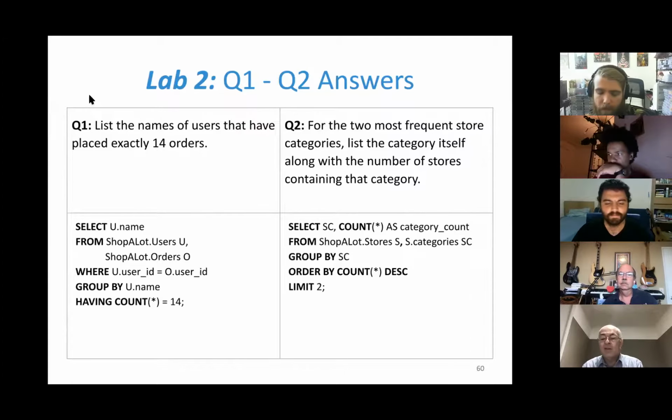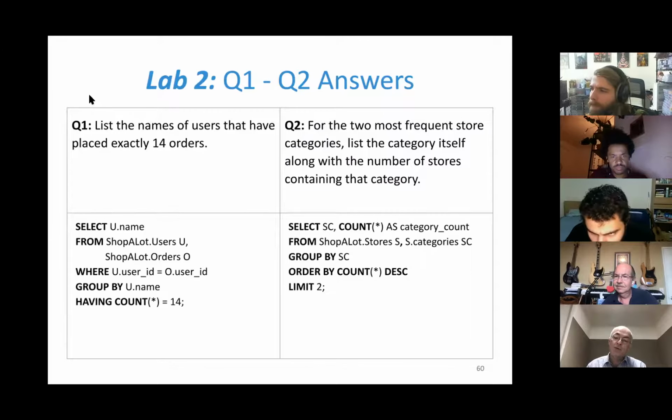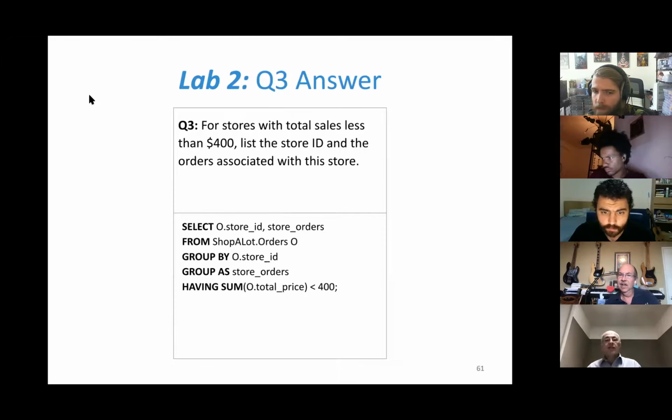So basically it's all based on the stores data set. And inside of each store, we're unnesting the categories. So now we just have the categories, and then we group the stores by the categories, we count them, and then we order by the count, which will give us exactly the top 2 ones. And so this has some SQL++ specifics because you need to use the unnesting that's available.